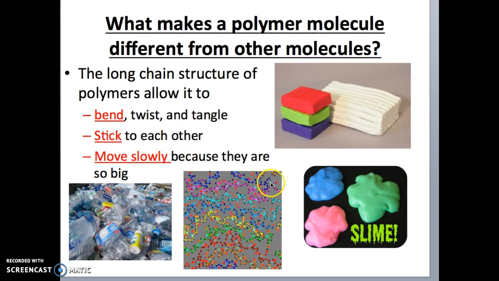You can probably imagine, for example, slime is an example of a polymer. And because polymers have large molecules, you may have experienced how slime moves fairly slowly. This is a polymer clay. It's a type of clay that's bendable and kneadable. And the reason why it's able to bend and twist so much is because it's made out of many polymer molecules that allow it to do so. Plastic is another example of a material made out of many polymers.